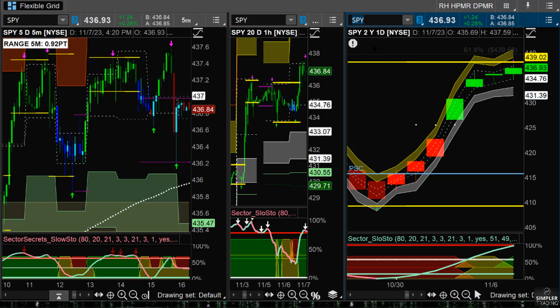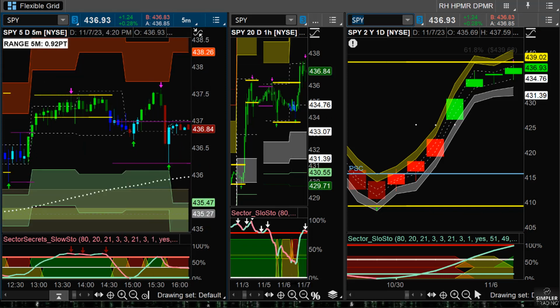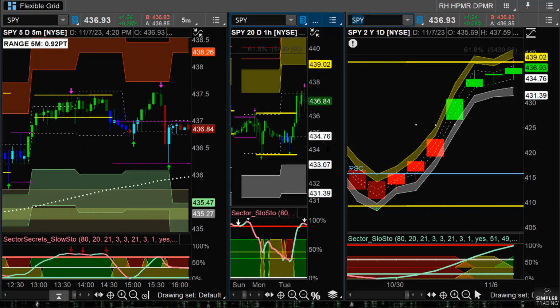Same idea, right? Same thing. Notice I've got the hourly price movement ranges mapped out here. I've got my daily price movement ranges mapped out here, right? Same thing. If I want to be a buyer of the SPY, long calls, 1 hour chart. If I'm looking at being a little bit more nimble, maybe long calls or long puts, 5-minute today trading, perfect. If I'm being a little bit more bearish, the gold zone on the SPY.